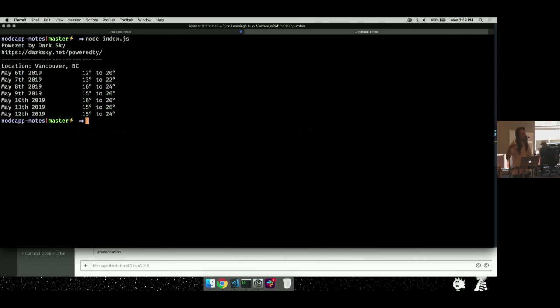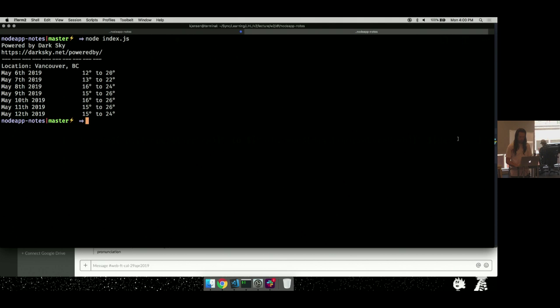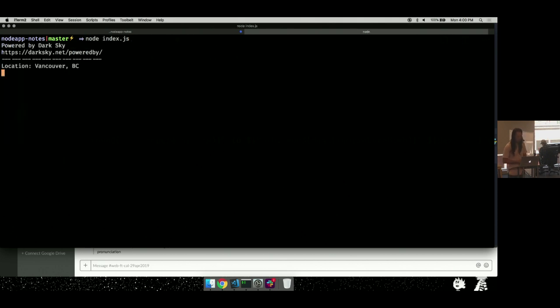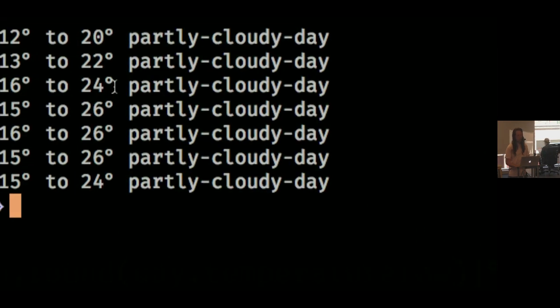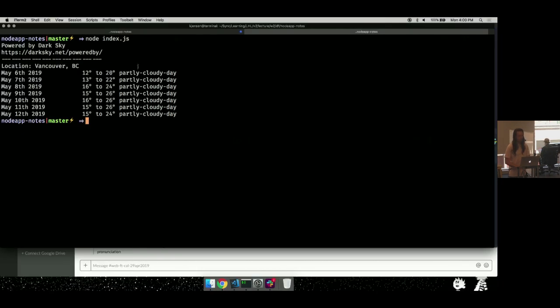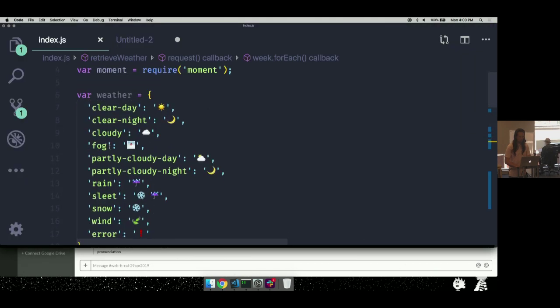And then I need that little icon to show on the end of it. And the way that I did that was through this day.icon. So day.icon, it's telling me that each of these days is a partly cloudy day. So if I take this partly cloudy day and I do a lookup, what I should get back is this little cloud symbol.